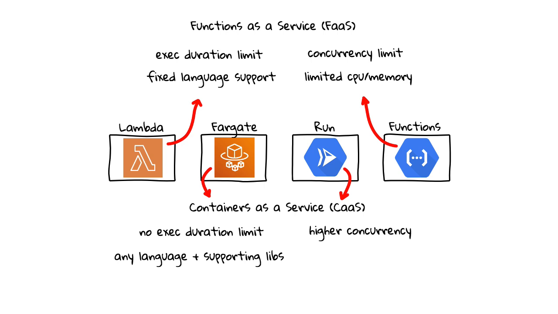You also have more flexibility around CPU and memory options. Although, as you'll see, Google Cloud Run is still pretty limited in that department today. From the research I did in this episode, the AWS products seem more well-rounded right now. But there are limitations to the containers as a service stuff too.